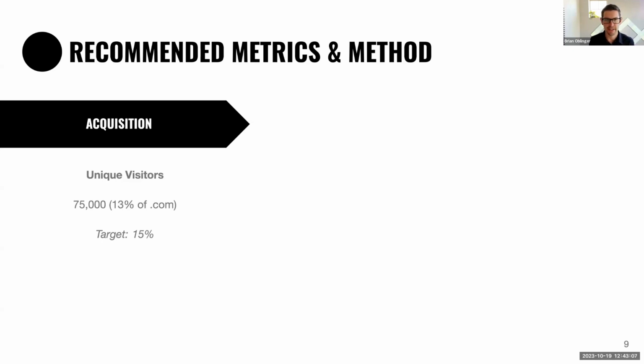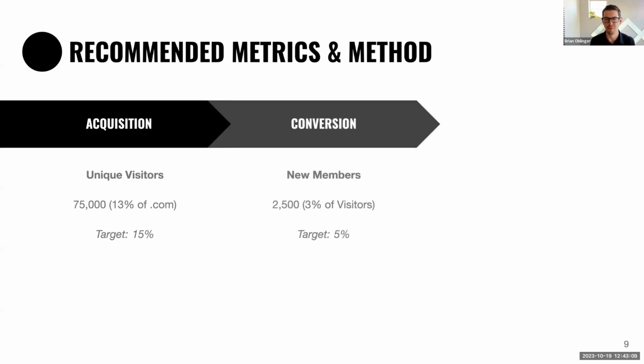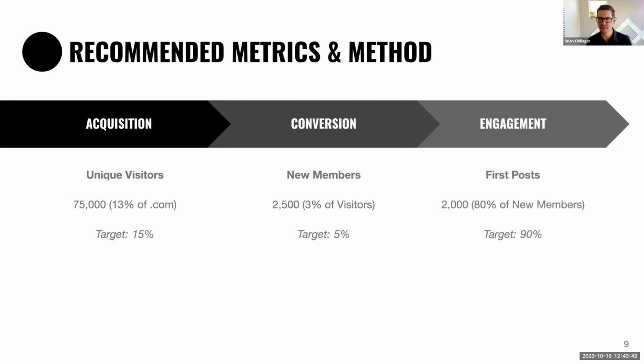Once we get them there, the next question is, what do we do with them? Well, we want to convert them into new members. So this is where we use unique new members, and you see the exact same thing unfolding. We can set a target. We can use some of those classic 90-9-1, 30-10-10 ratios to set some of these targets. But I'm now understanding, here's the total pie of people, here's how many are coming to community, here's how many of those people are now becoming members. So I'm building a flow in a very marketing style way, like a funnel. You could look at it that way. And then the same thing for engagement, right?